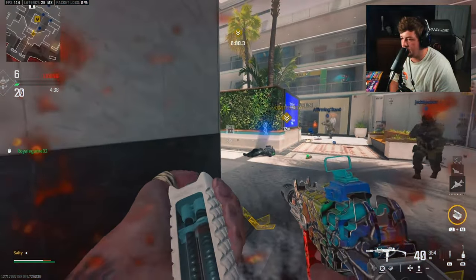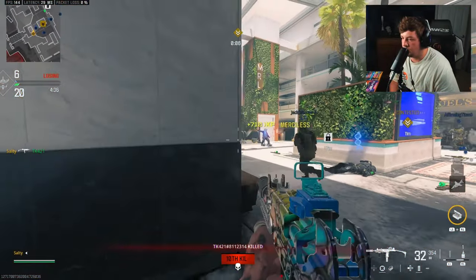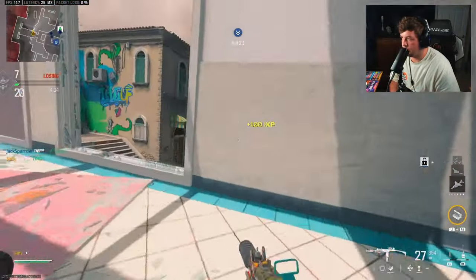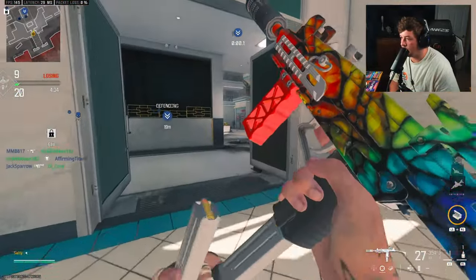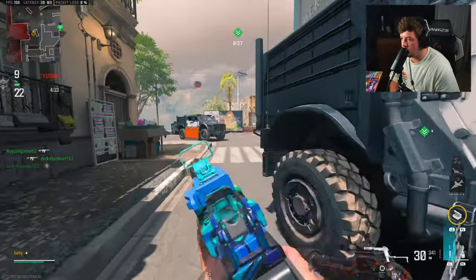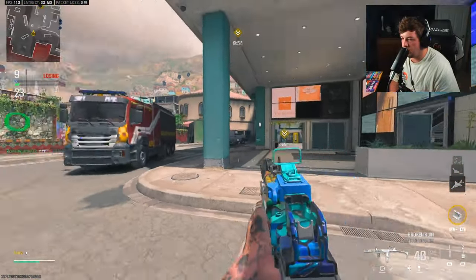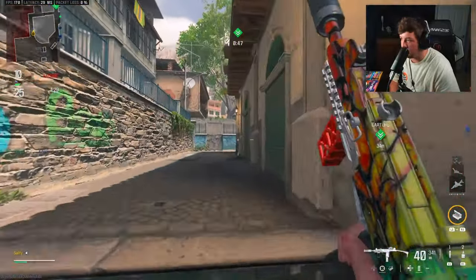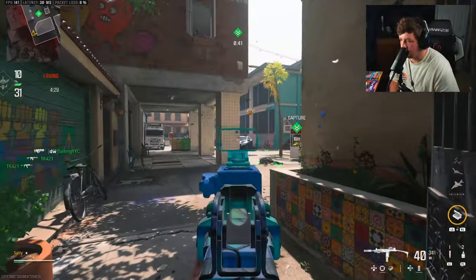Okay, that kind of sucked. Okay, I'm unsure of the spawn situation. But we got to start focusing on the objective, so I'm going to try to get around the back here, make sure I don't get shot in the back. The Uzi's no joke. It's not the easiest weapon to be accurate with, but it is still no joke.